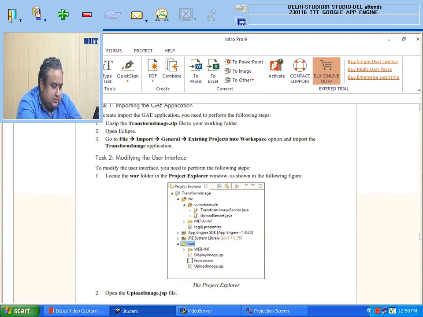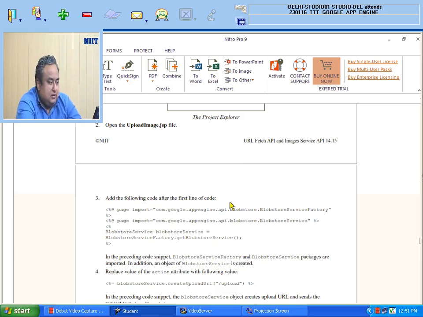Absolutely right. So profile picture kind of a thing. So you can resize it to a smaller size and display it. You can ask user to input an image and then you can put a small image of the user on your website, along with his comments. So supposing he's posting something, along with it you can keep on displaying his image so that it becomes more interesting to watch.